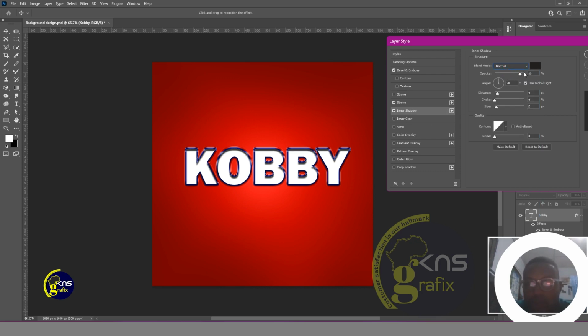The inner shadow, if it's on full opacity, this is how it looks. But you have to manipulate it and not do too much on your design just to create something. You see, I'm creating something nice for you. Now I've created something within, like the text has been entered in a way. I hope you can see what I'm saying, so that is fine.